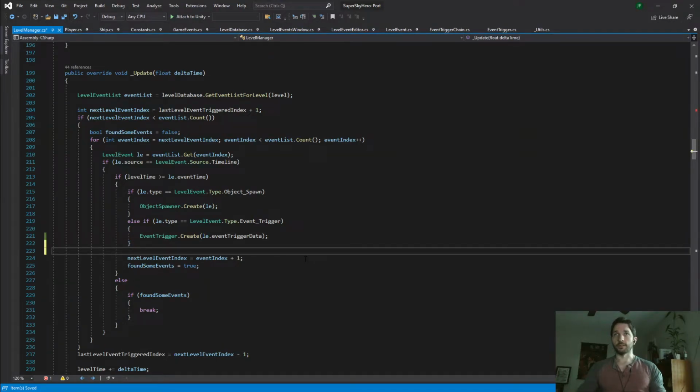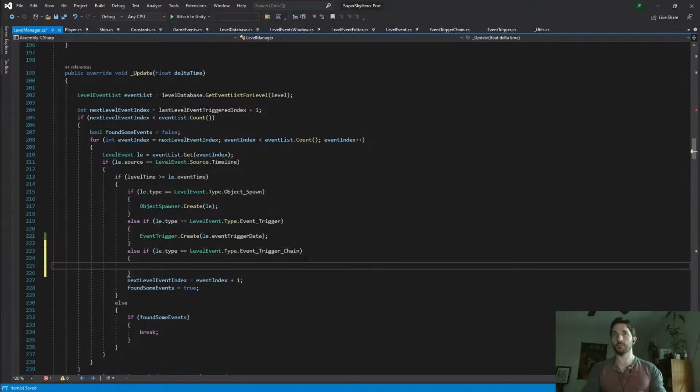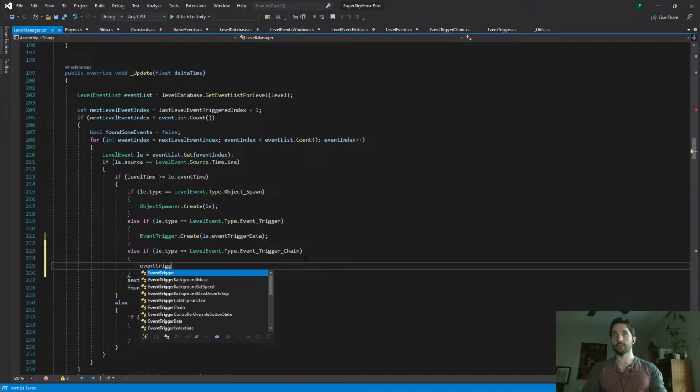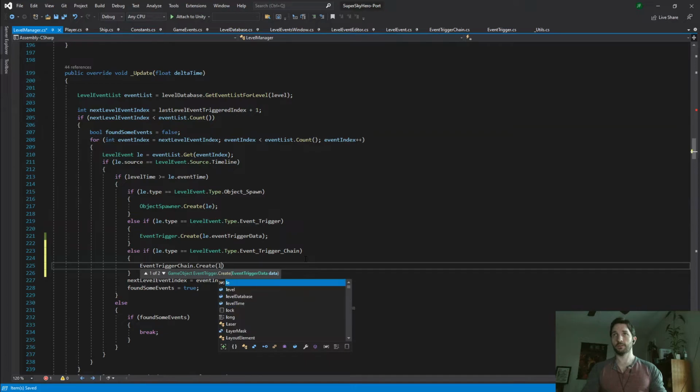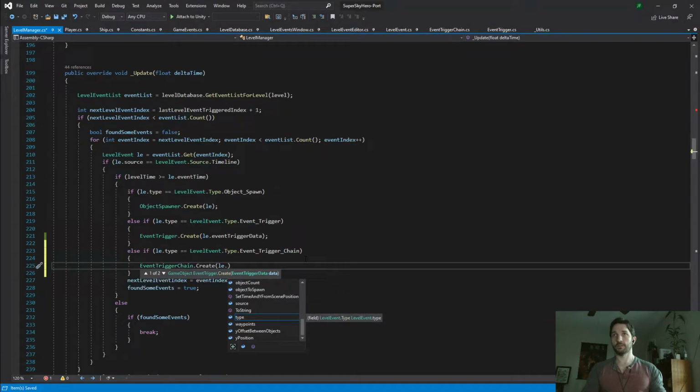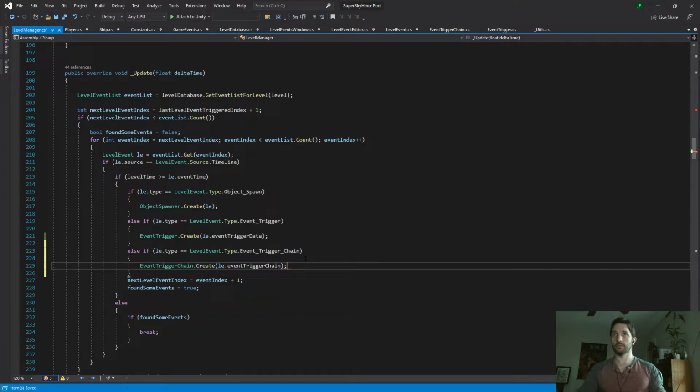And then I'll just type is chain type. Chain create based on. Wait a second. No, that's this one. Event trigger chain. Okay, good stuff.